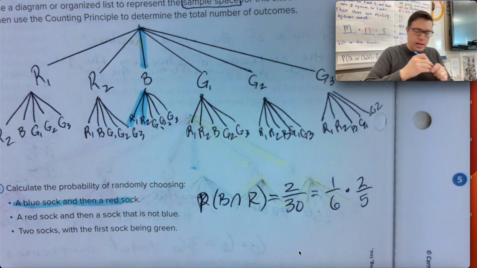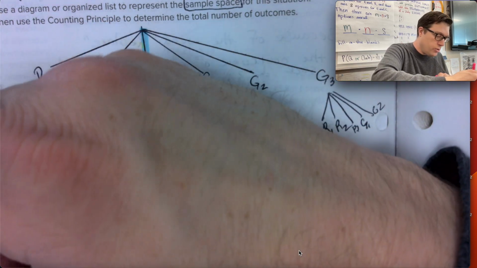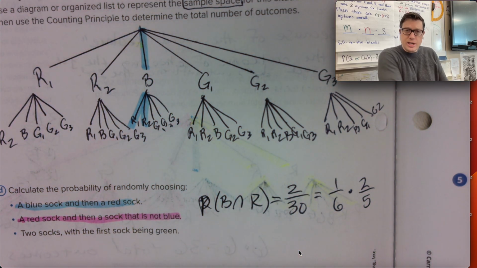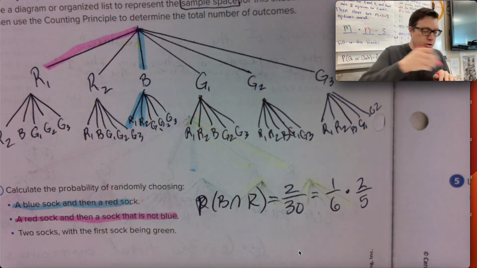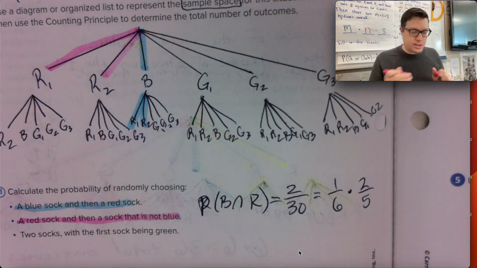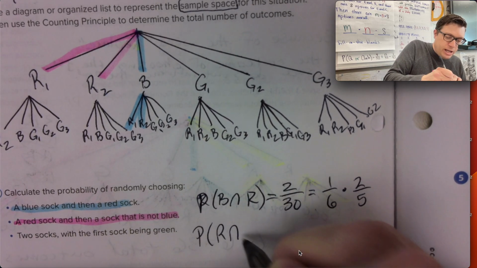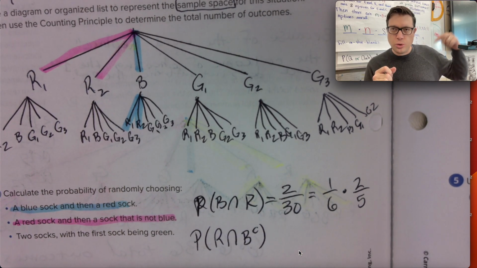All right. Probability of getting a red sock and then a sock that is not blue. The next one, probability of a red sock and a sock that's not blue. So we can consider this in the stages of you could have drawn that red sock out of the drawer, or you could have drawn that red sock out of the drawer. Notation, probability of red and then not blue. The little C up on the shoulder here, right?